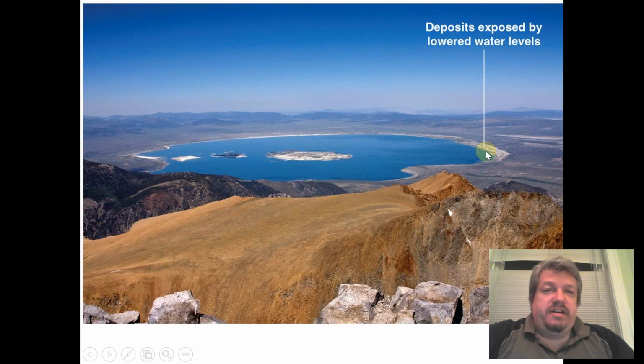So the reason I end with this is that these environmental consequences often aren't seen, and they take place to benefit one group, right? So Los Angeles City was benefiting by this, and by no means should they not have water, but that doesn't mean that there weren't consequences to it, and how do you change these things? How do you make an effect in this world? I love the fact that this initiative was started by college students. It was college students who went out, they discovered this problem, they did the research, and they started talking about it and working together. And their voices, it maybe took 25, 30 years, but it did work, and the lake has been saved.